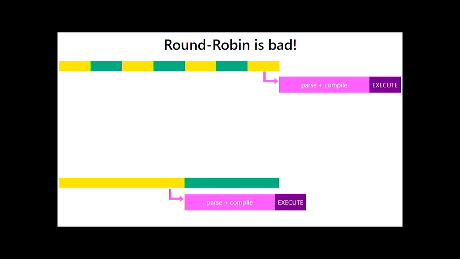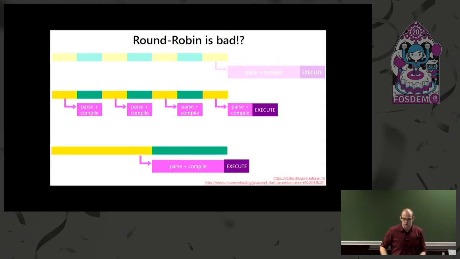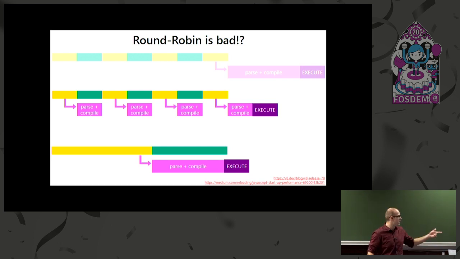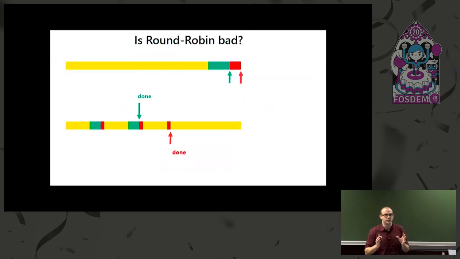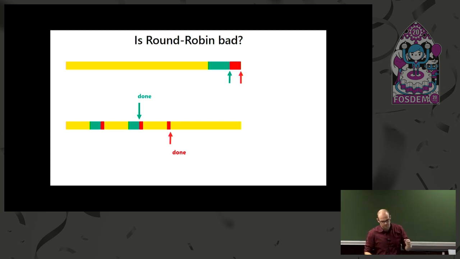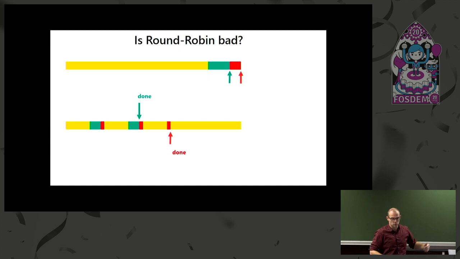This is, of course, very un-nuanced. Modern browsers are much smarter than this. For example, some of them have streaming script compilers, which actually can already parse and compile JavaScript as it comes in. But you still need to wait for the final chunk to come in to be able to use it. Now, why are we using round-robin at all? There are some cases where it's actually quite okay. For example, if you have resources of very different file sizes — a very large resource holding up two much smaller ones — then in a weighted round-robin like Safari does, you actually get those smaller resources downloaded quite a lot faster, they can be used, and it doesn't really delay the big resource all that much.